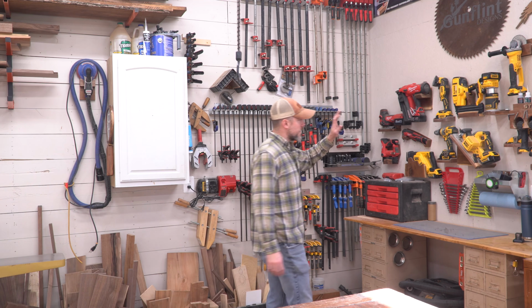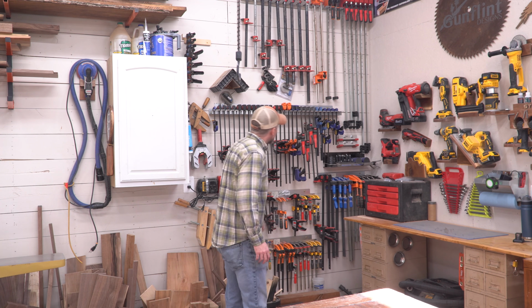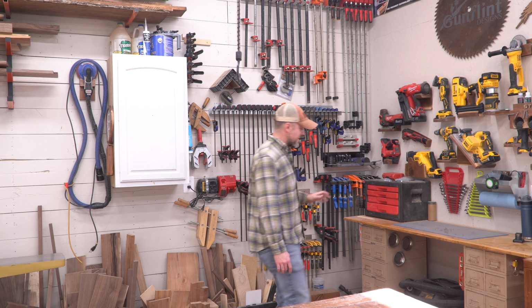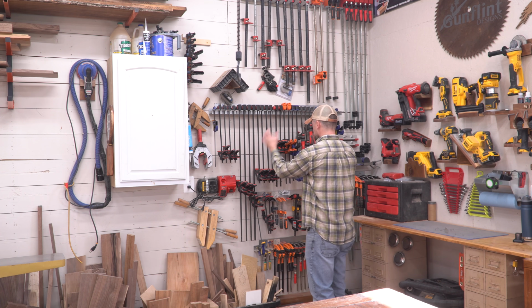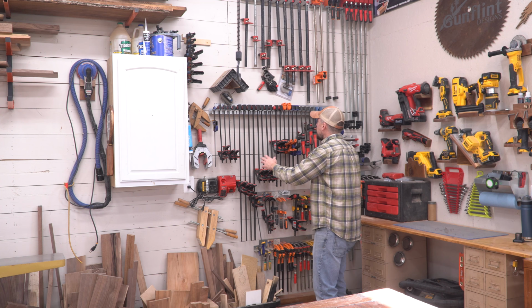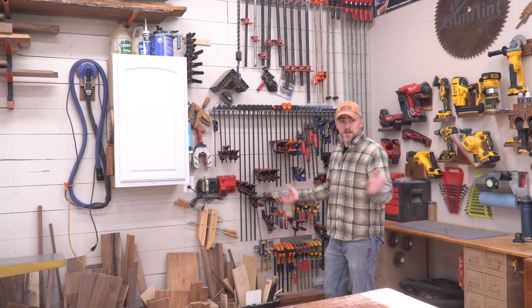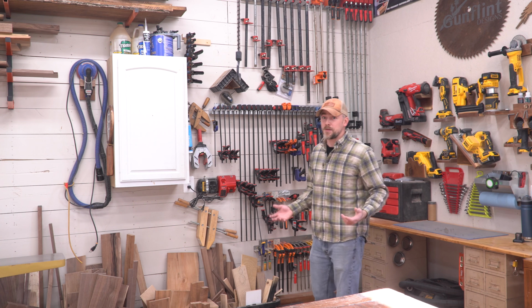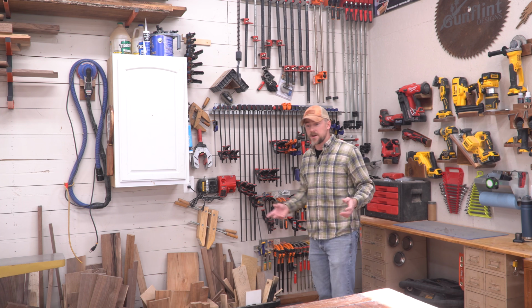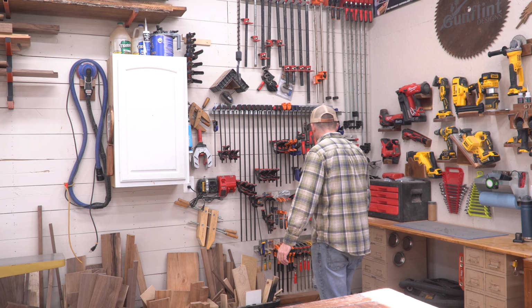All right, we talked about the cordless hand tools over here. I've got my clamp wall, and this does take up a lot of real estate, but it's so much nicer to be able to grab it quick, especially the ones right at shoulder height, because I use these all the time, clamping stuff to the bench, doing glue ups, whatever. And if I had to go into the other room, which would be a nice place to store it, or if I had a rolling rack, which I'm running out of room to store a rolling cart at this point.